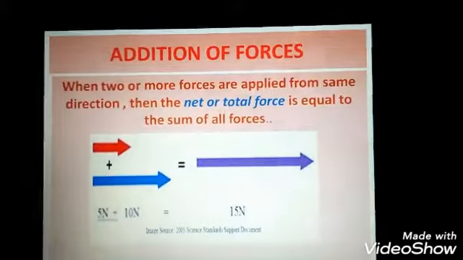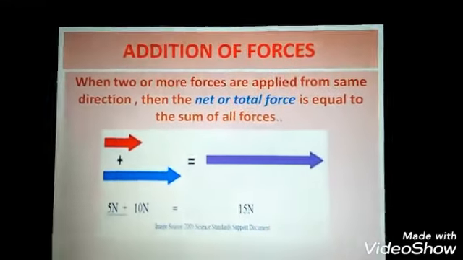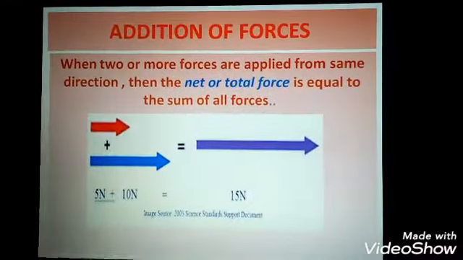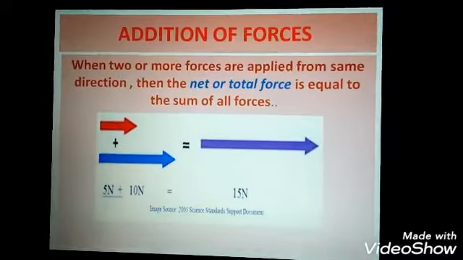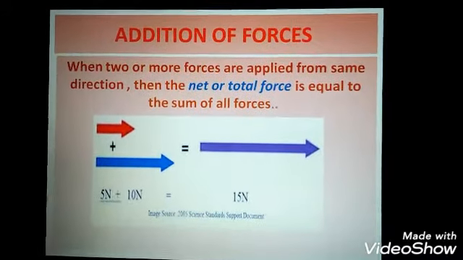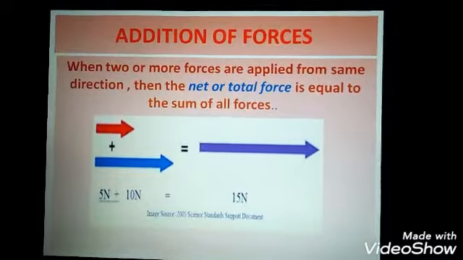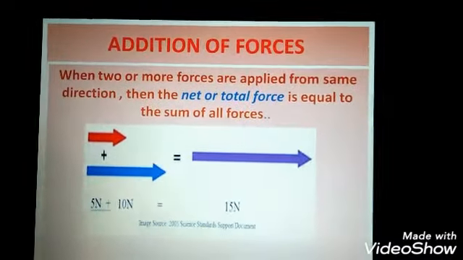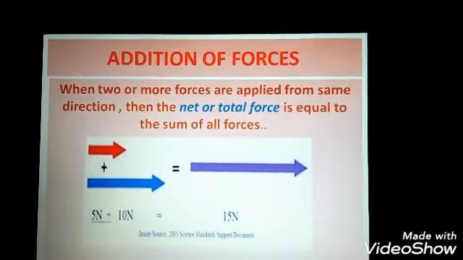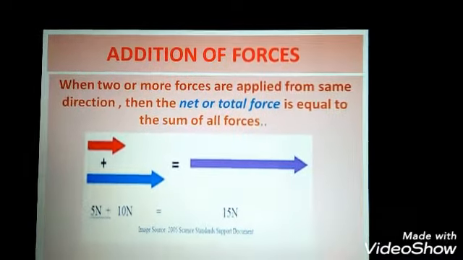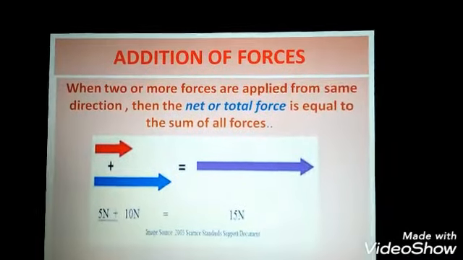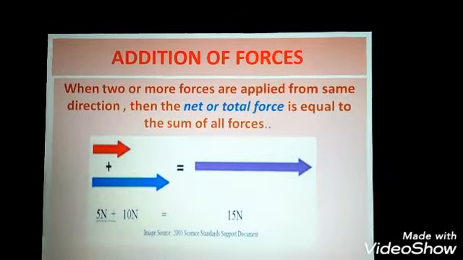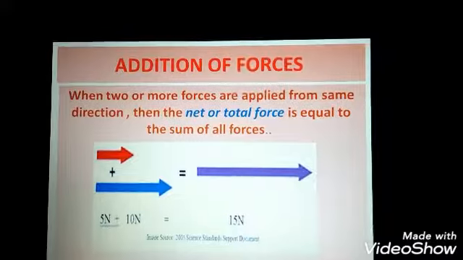See, for example, you have to push a table, right? You apply a force of 10 Newton and you push the table. But the table was very heavy. Now what do you do? You call your friend. And the friend also comes and tries to push the table along with you. He applies a force of say 5 Newton. Now what happens? The table starts moving. The table moved when you both applied your forces. You applied how much? 10 Newton and your friend applied 5 Newton.